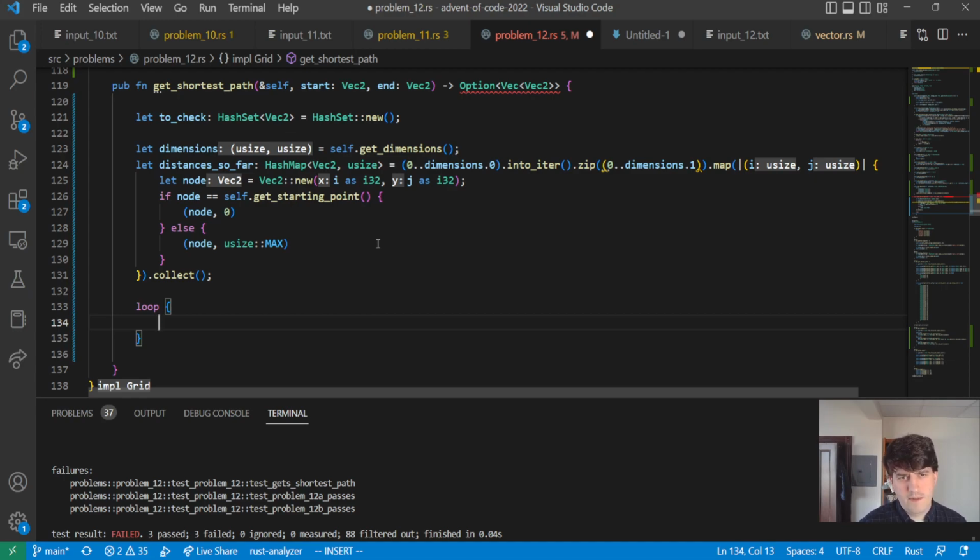I guess we are looking up the distances, but then the slow thing is going to be starting with the unvisited node with the lowest distance.